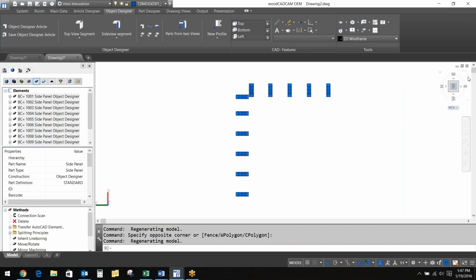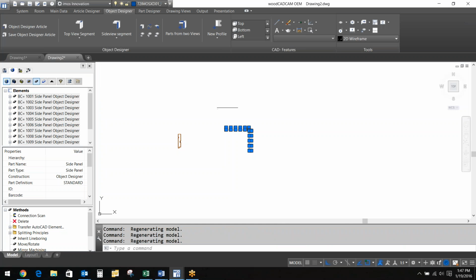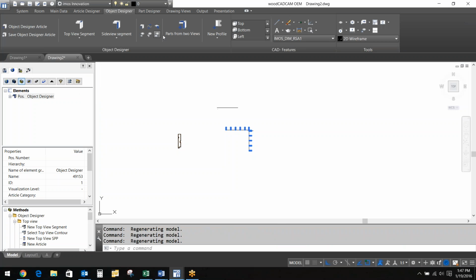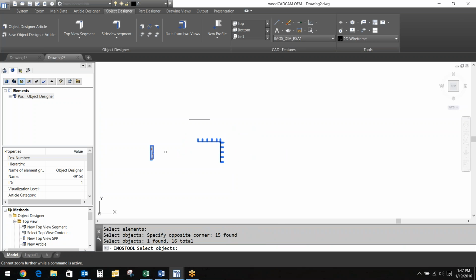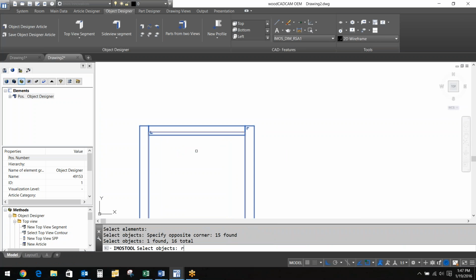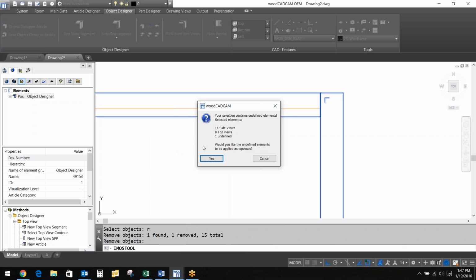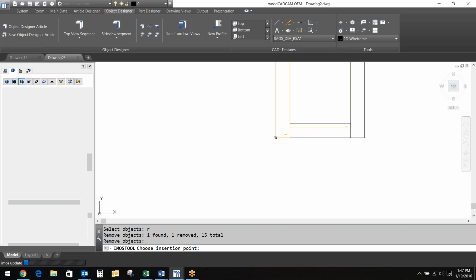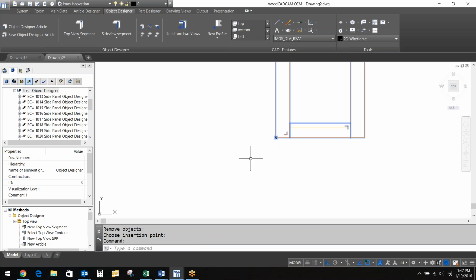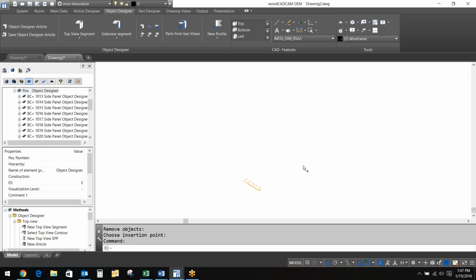And so now I'm going to tell this that I also want to make parts from 2 views one more time. This time I'm going to select all of these and this polyline, but I'm going to remove from the selection this original shape that I made for the studs. I'm going to tell this that I want to insert a new insertion point so it knows how to behave in reference to the original polyline that I created. We can look at this and see that we've now built this unit the way you want.